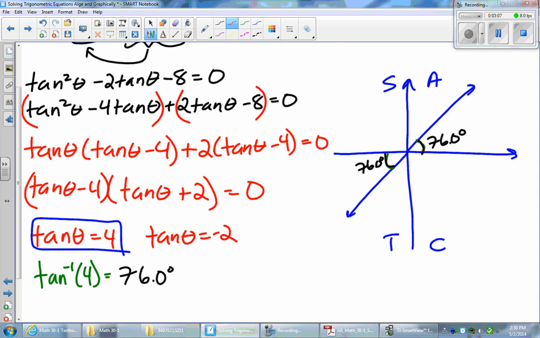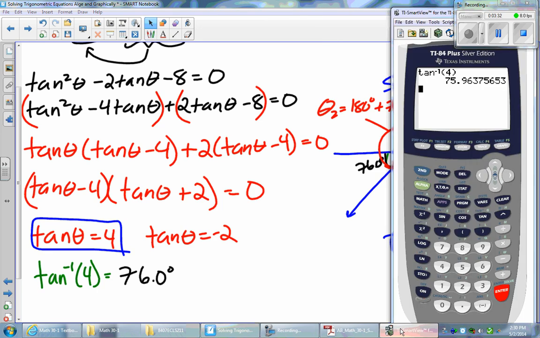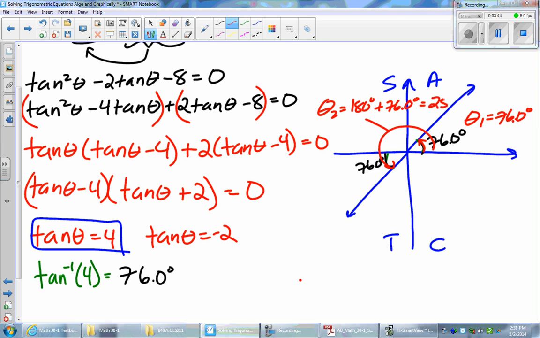So my two solutions are as follows. The first solution is exactly what the reference angle is, so theta 1 will be equal to 76.0 degrees. The second solution is this rotation here. To get that standard angle, theta 2 is 180 degrees plus 76.0 degrees. Go into the calculator, take that value that you currently have and add 180. We get our second solution, which is 255.9, which is 256, rounded properly. So here are my two solutions so far.